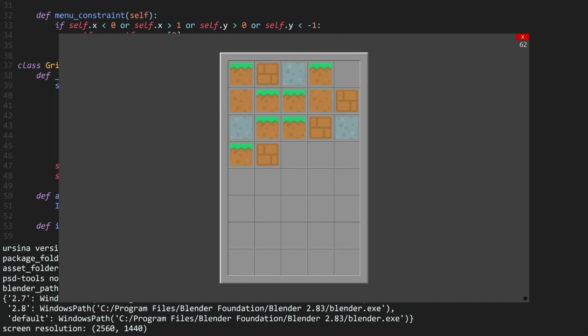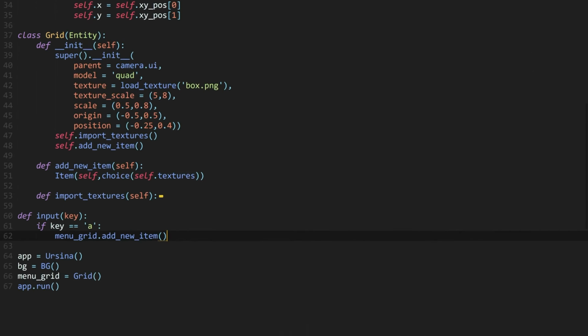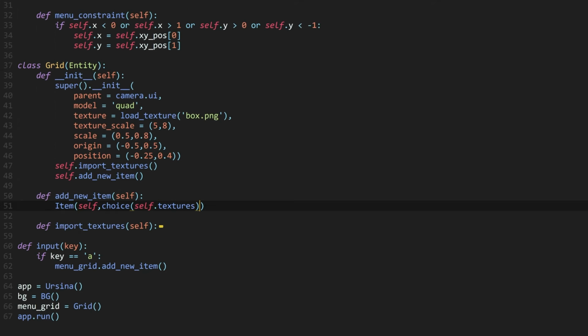So this is something we do have to work on. Also, I can add one thing on top of another. And this is also something we are going to address in a bit. But for now, I want to make sure that whenever I add a new item, this grid first finds an empty cell and only then adds a new item. And to make that work, when we create a new item, we have to give it a position.